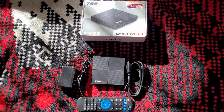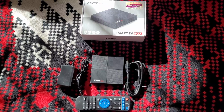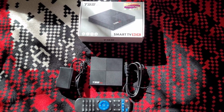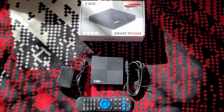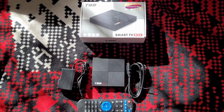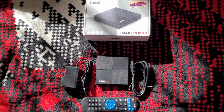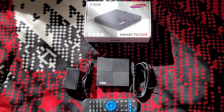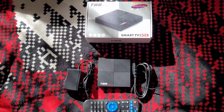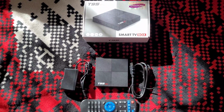When I was doing research on the Allwinner H6s, I thought, this is actually a lot better than people probably think it is. People probably don't know that this device is pretty good for what it is. But what really made it good was the price at the time. I paid $25 for this, a couple of years ago. I saw the value and I was like, what? 25? That's a freaking steal.